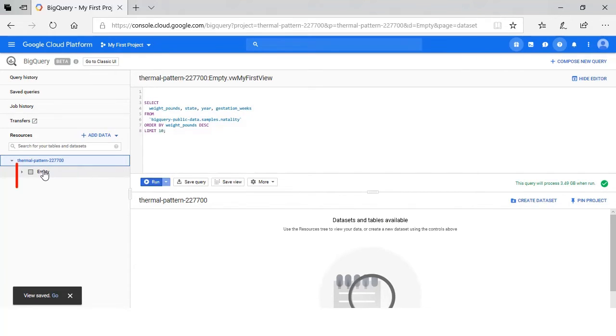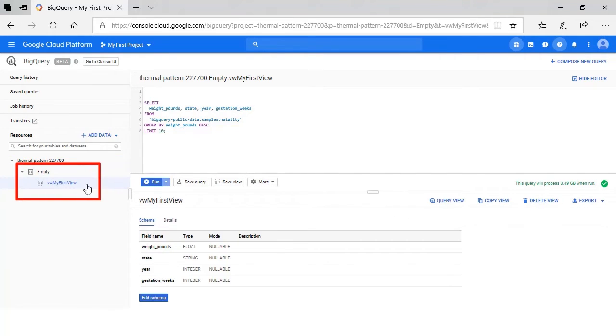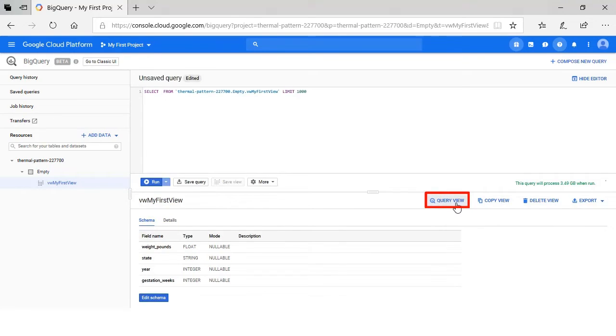Under empty, let's click on this empty table. You will see we have My First View. Now I said that views are virtual tables, so that means we can actually query this view. So let's query the statement that we saved up here to a view called My First View. Let's navigate over here and query the view. Notice it's going to say, hey, you need to put something in here. What fields do you want? Let's make the horrific choice of selecting all of them. Now let's run that.